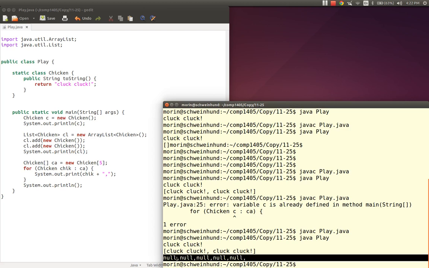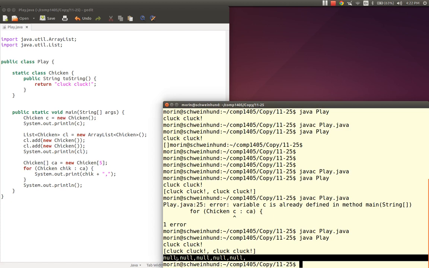When I print it out, I don't actually see 5 chickens, I see 5 nulls. So I've created this array. This array is big enough to hold 5 references to chickens, but I haven't put any chickens in there yet.